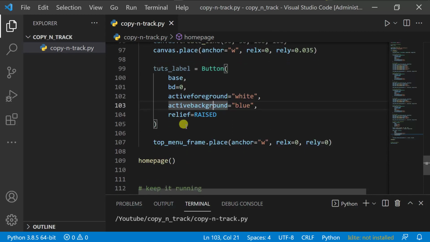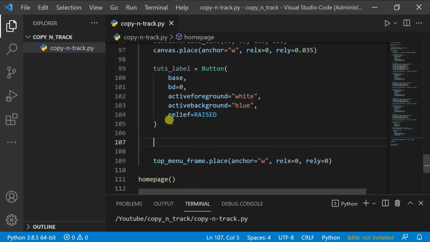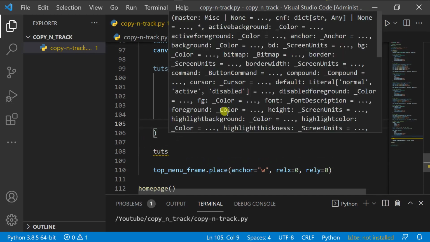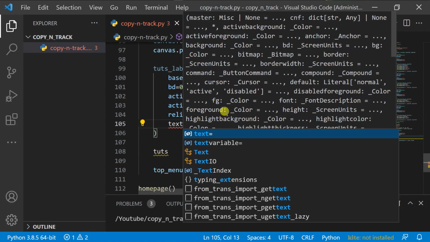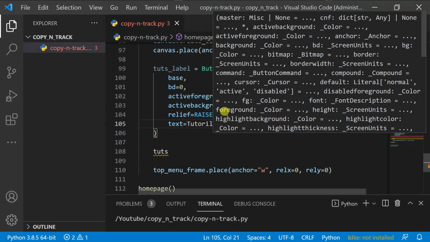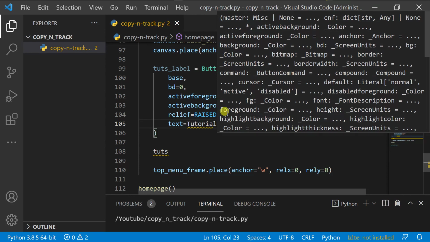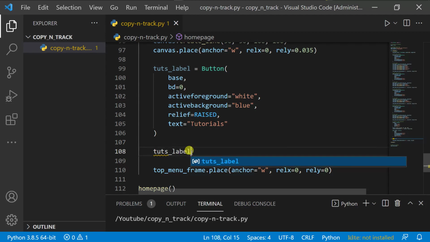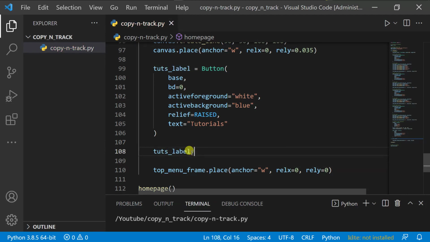So we have our tut label in place, so we need to place it. We need a text, so text being equal to tutorials. It should be a string. Now tut label dot place, sorry.